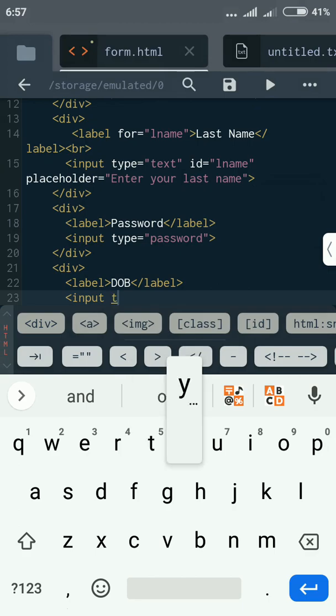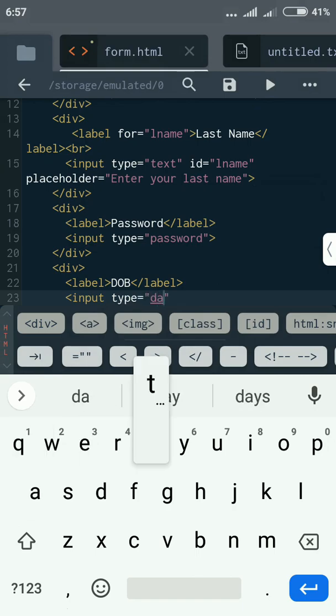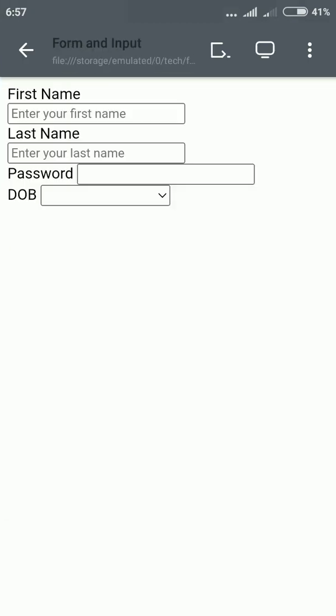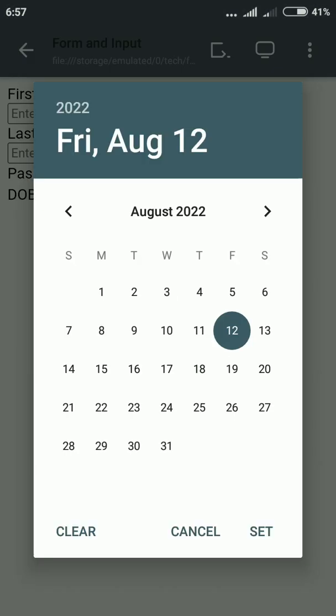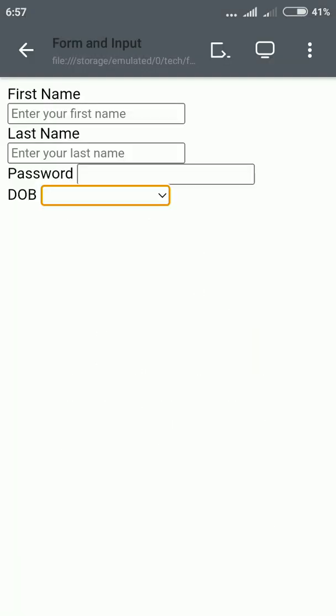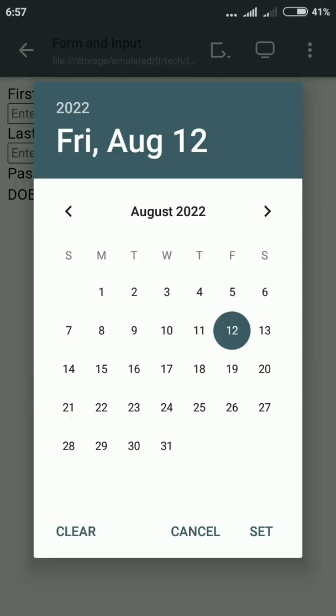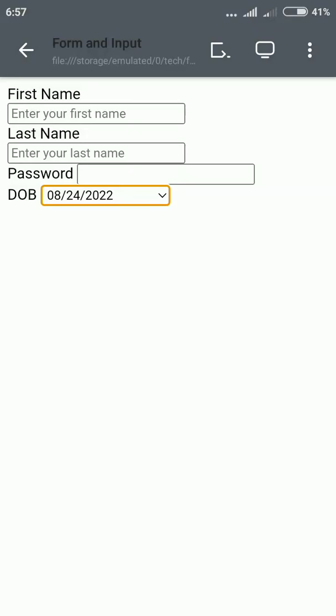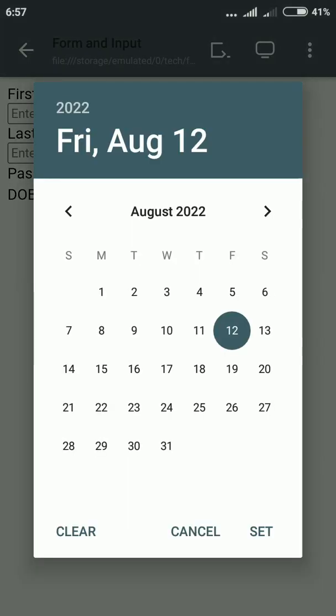And this input tag, I'll give it a type of date. Then we'll close the input tag and try to play. And what this will do is that it will create a calendar for you. You can see we have it like this. Once we click on it now, we can set a date, and the date will appear on the screen here. And if you have a date, you can clear it and it can be empty, and we can click to select an actual date of birth.